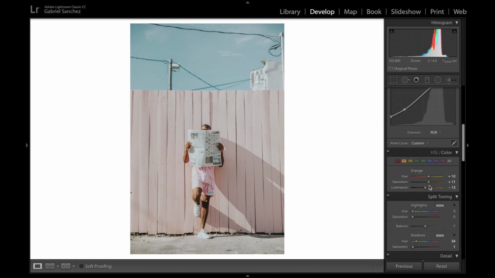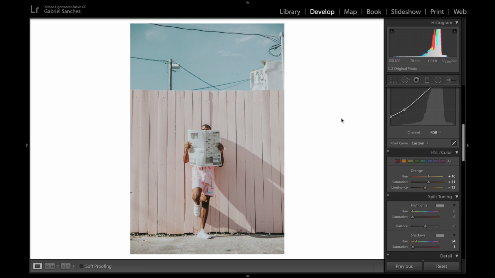Here in the oranges, this is where they control their skin tones. Usually I see them bring it down in the luminance and bring it a little bit up in the saturation, and they play with the hue accordingly to their skin tone. This is something that you're gonna have to finesse because every person's skin is different and it reacts differently to edits. So you may want to play around with this until you get it just looking right, okay?